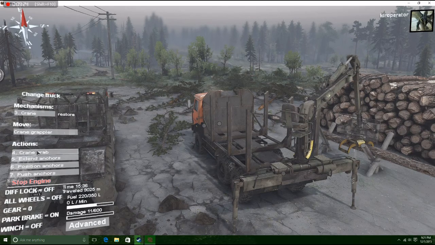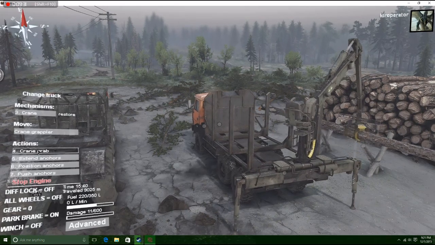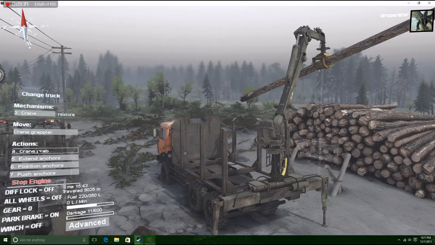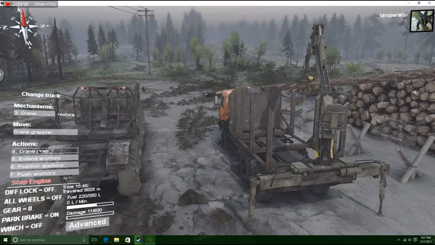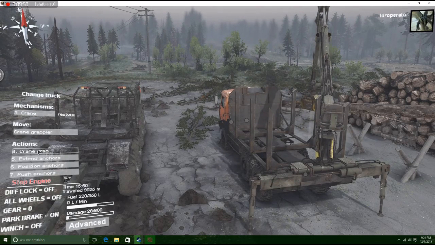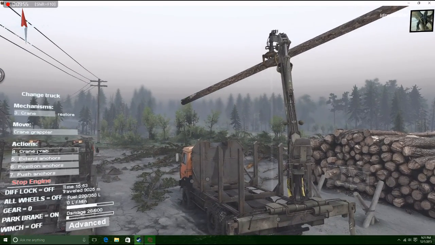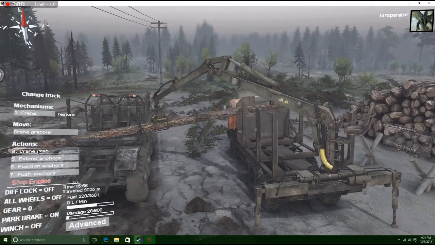And grab it. And let's see here. Nope. Nope. Okay. Now let's swing it. Oops. Why is it going down? Oop. Just smash the side of the truck. No, we want up. No, up. There. Ah.